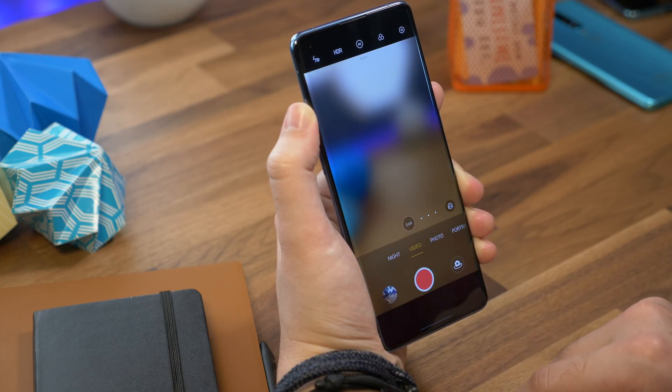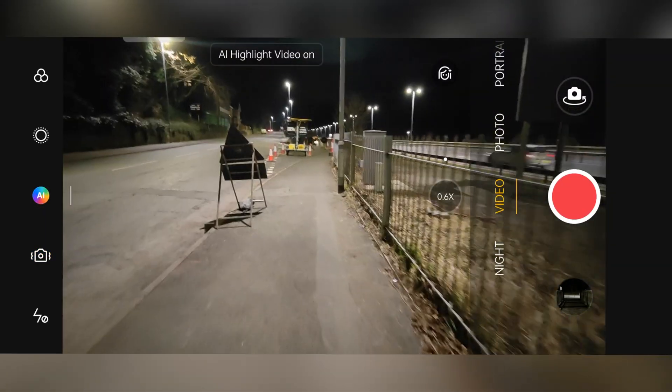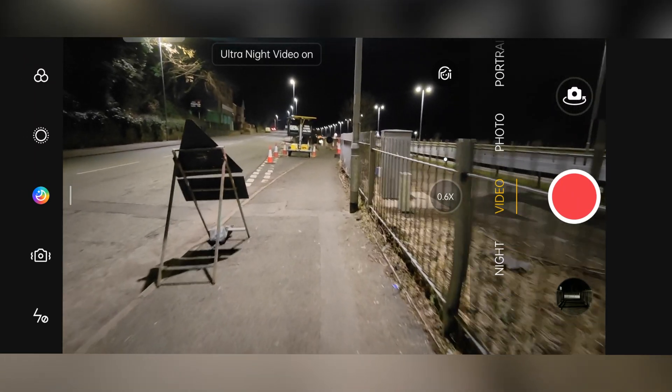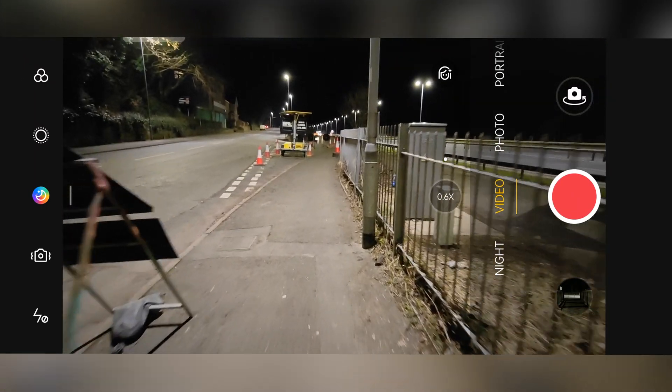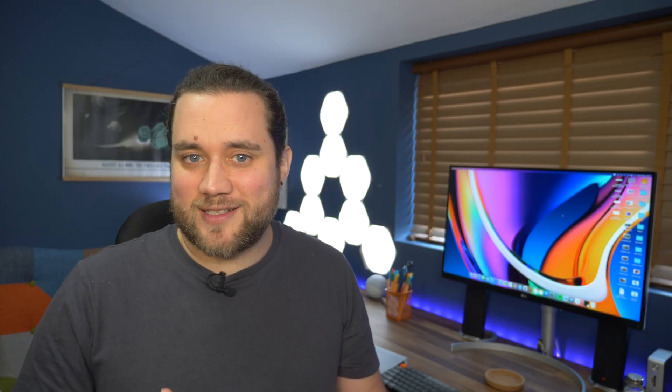And lastly is shooting video at night. Oppo has a night mode video in its latest phone. To enable it, launch the camera and choose the video option as normal. It may seem quite dark, so tap the AI button on the side panel and the amount of light and brightness will increase dramatically. Sadly the stabilisation does suffer a little bit, so it's best to stick to smooth panning shots or quite static shots.